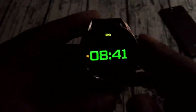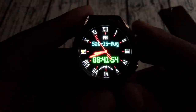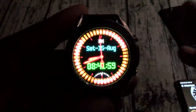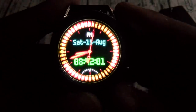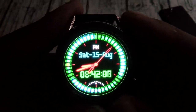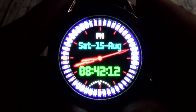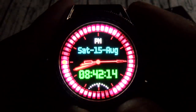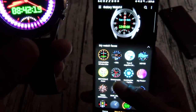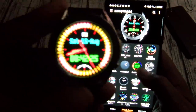Let's go to always on. This has a regular digital always on. Then when you flick your wrist, you're gonna have digital and analog. And if you want to OD, tap it and get all these bright neon colors. Now it's going to cycle. This is orange, green. It's going to go to red, purple, blue. This is nice. There's a purple right there. That's kind of hot. All right, so this is animated multicolor LEDs.